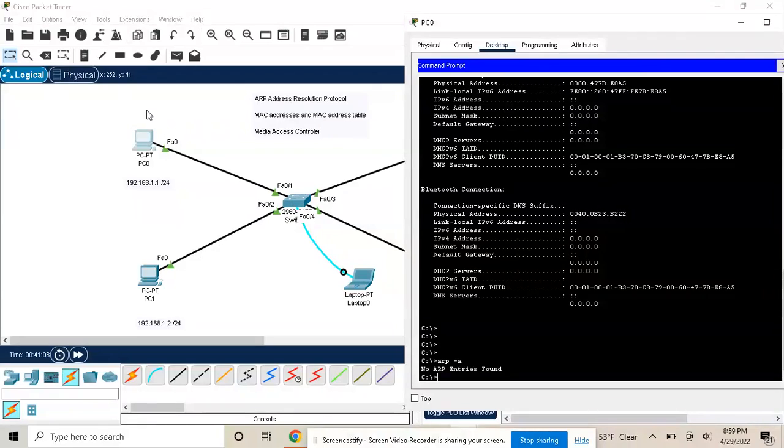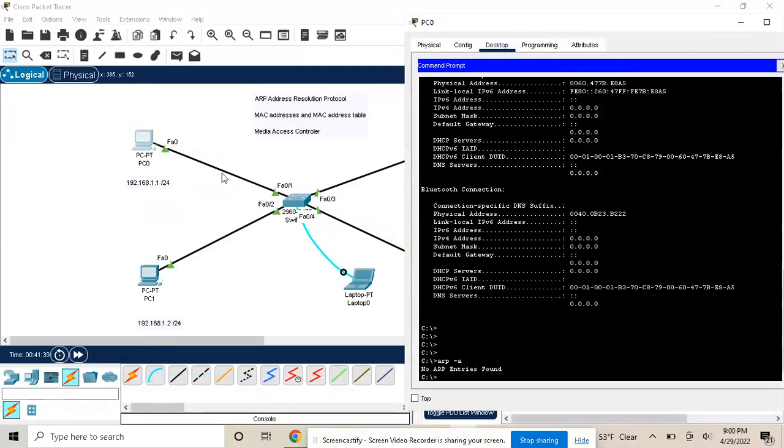Now, if a PC has never communicated and has no ARP entries, no record of these devices, it will send a broadcast. Now, what is a broadcast? A broadcast is when the PC sends a message to all, it asks a question, who has the IP 192.168.1.2?